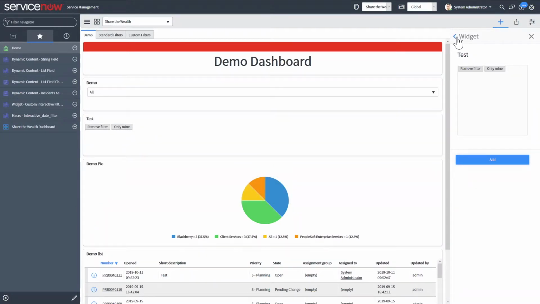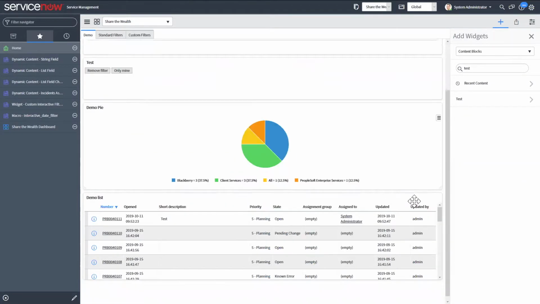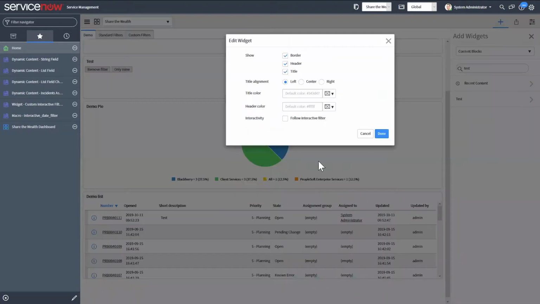So now that we have these on your dashboard, you're going to want to set your reports to be able to follow them. While you have the plus icon opened, you can modify everything on the dashboard. So you'd go into your gear and have follow interactive filter selected. And then you can also select show when following filter. So this will show if that report is following a filter or not.